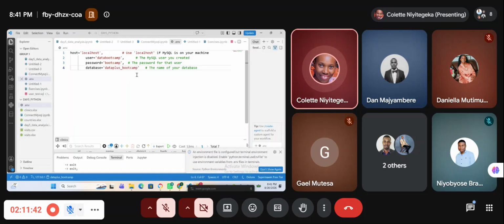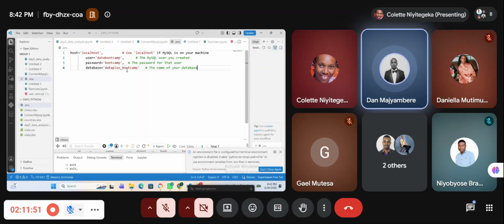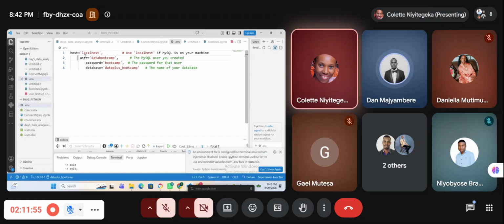Okay, they should be arranged well. No, indentation. I just copied it, I don't know why it's.